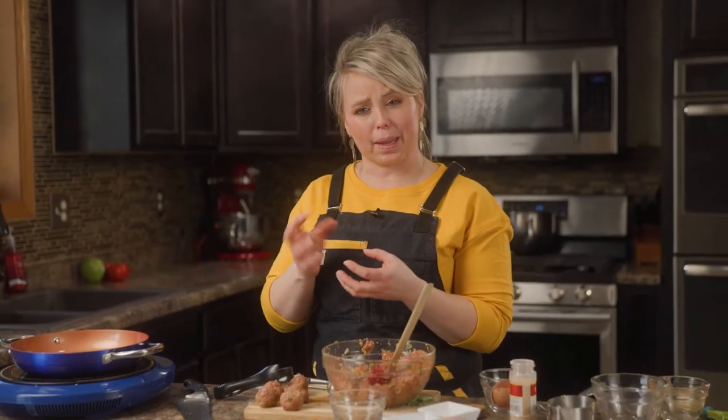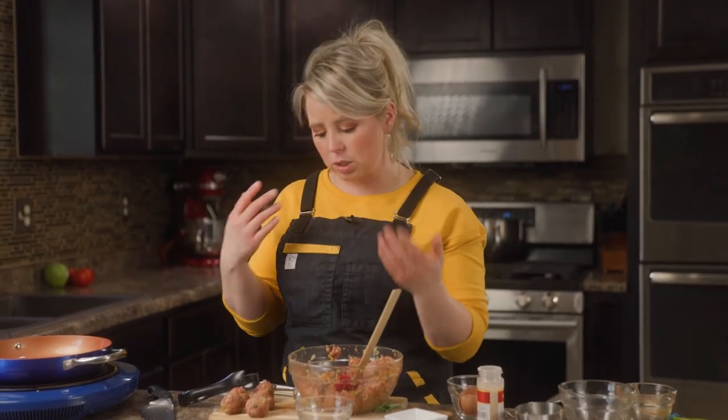I will also add this to it as well. If you can have a good quality nonstick pan, that is also going to be helpful to use a lot less oil in the pan. So think of it this way. When we have less oil in the pan, we're going to lower our heat a little bit. So that's going to be the biggest change. If you're used to cooking on super high heat, you're not going to be able to do that when you use smaller amounts of oil. So just keep that in mind.